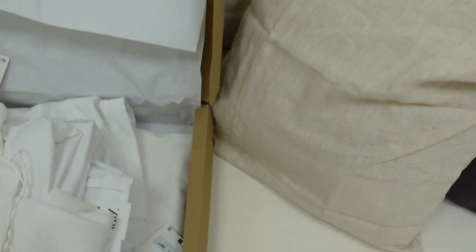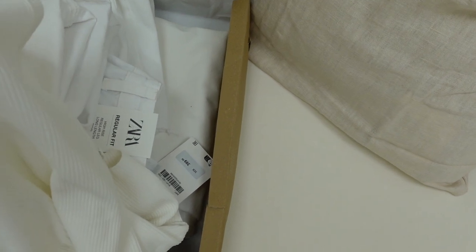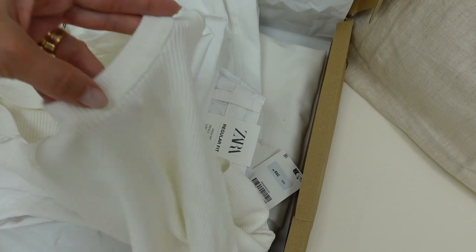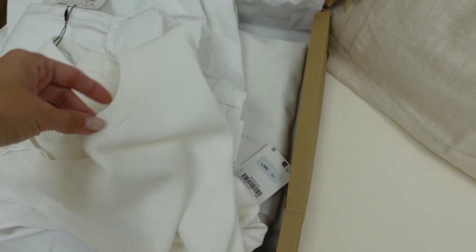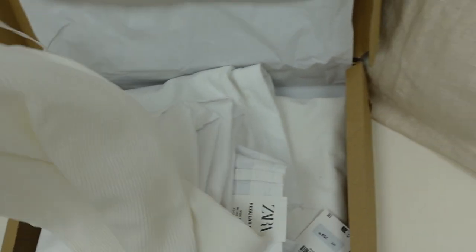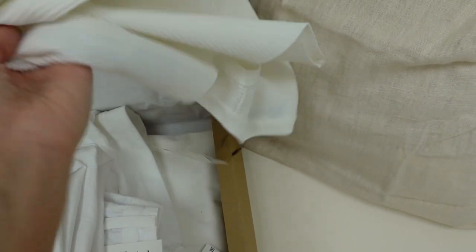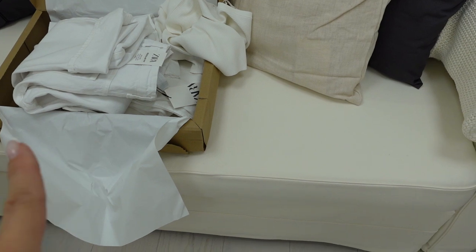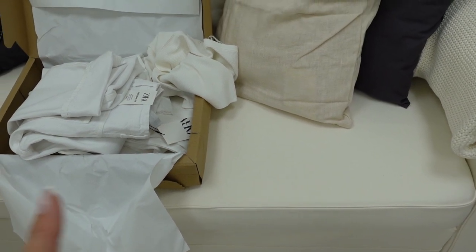I liked this style but not so much — the quality felt a little strange, you can see through the material. I will reorder it in the same size. These are the jeans I think fit me best. I ordered two pairs of the same jeans in different sizes — I usually order two or three different sizes of each pair to compare.